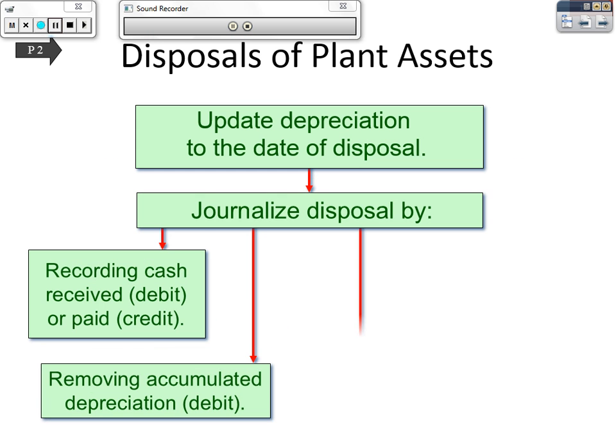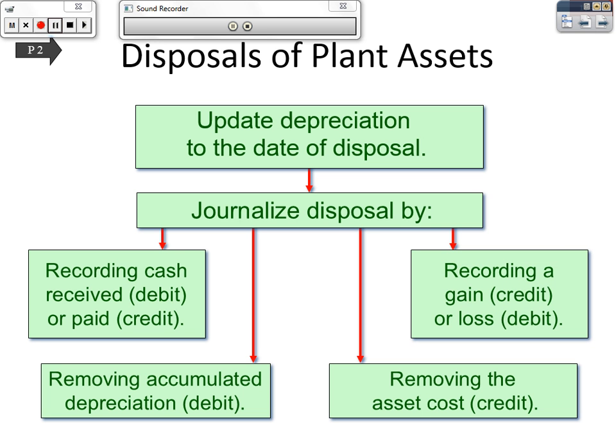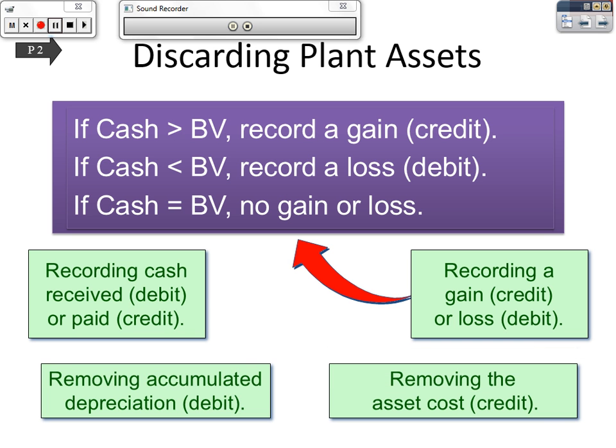Okay, finally, disposal. If you're going to dispose of an asset, you've got 3 things you can do. You're either going to sell it at its book value, meaning you didn't make more money or less, you're going to sell it below its book value, or you're going to sell it above its book value, right? So this is the example that you have to use. If the cash is greater than the book value, then that means that you have a gain. If the cash is less than the book value, that means that you have a loss. And if the cash equals book value, there was no gain or loss, you just broke even, right?